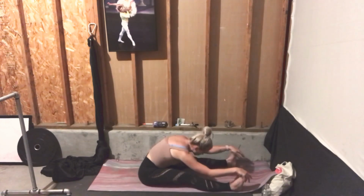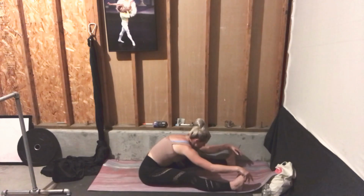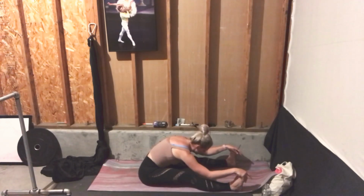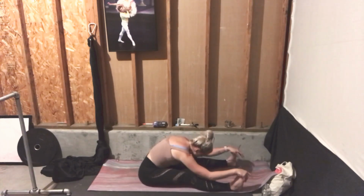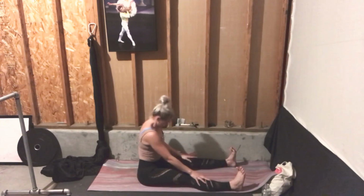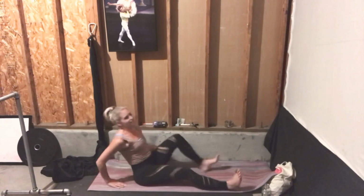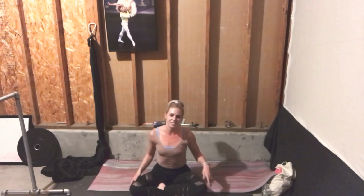Being very intentional with your movements. Just giving your body that luscious cool down that it needs. One more deep inhale. Stay for the exhale. Slowly walking all the way back up. Sit up nice and tall. And then go ahead and come back to an easy sit position, cross-legged as Sukhasana.